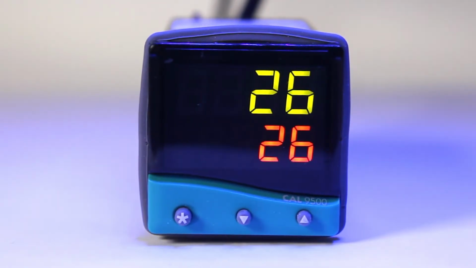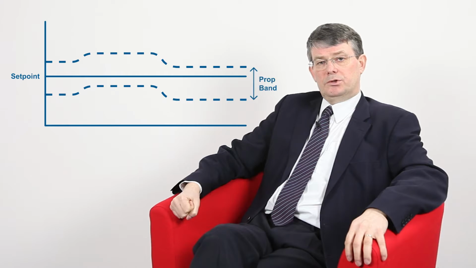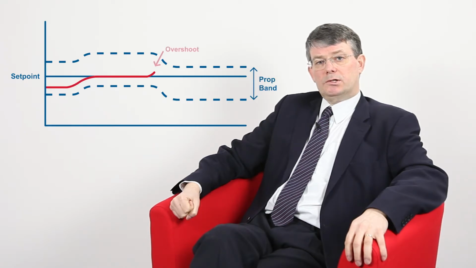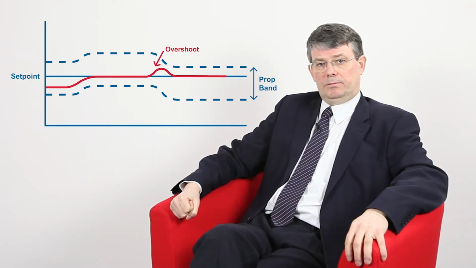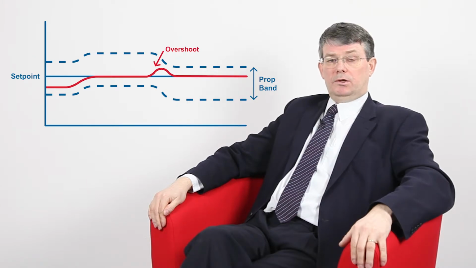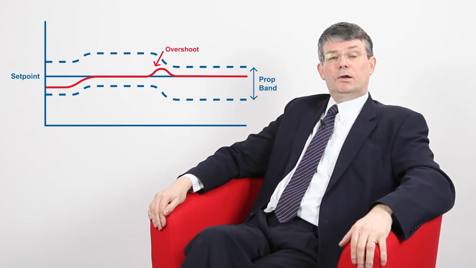If some overshoot beyond the set point was to occur, the direction of the integral action would reverse. In this case, the integral action would bias the working point lower, reducing the power put into the process and starting to eliminate the positive error. So you can see that integral action is just doing automatically the reset function that the user had to perform with proportional-only control. And for this reason, it is sometimes referred to as automatic reset.